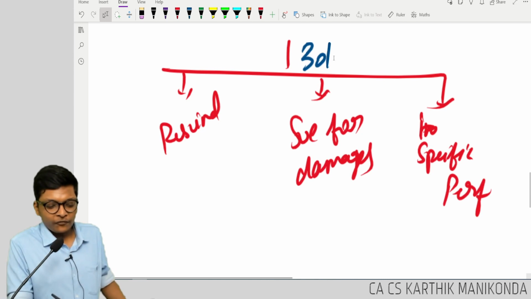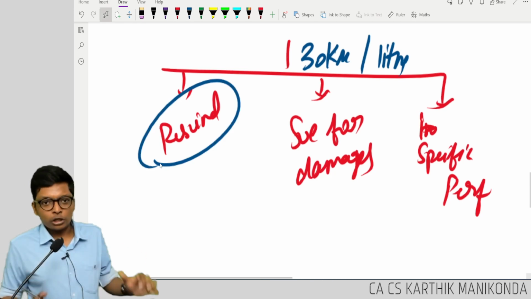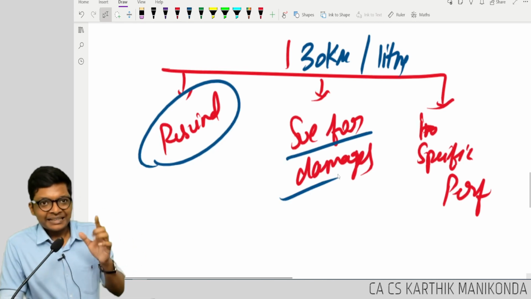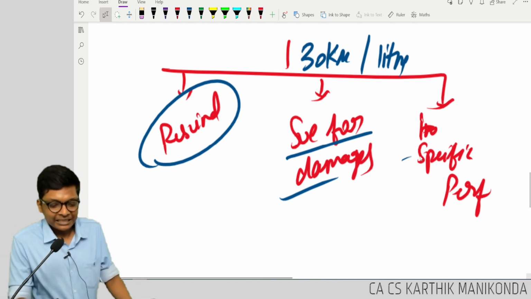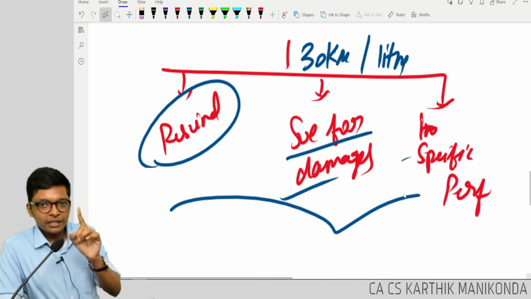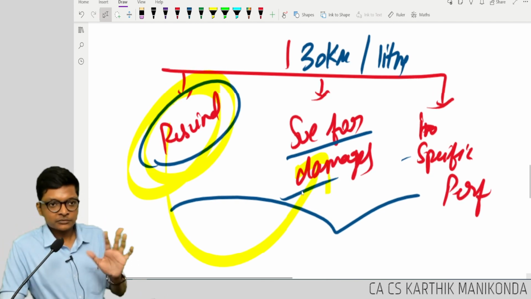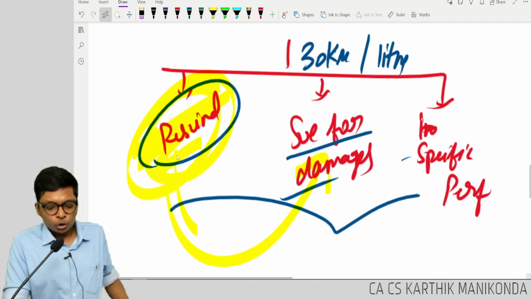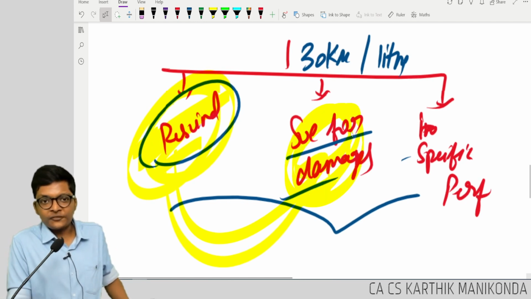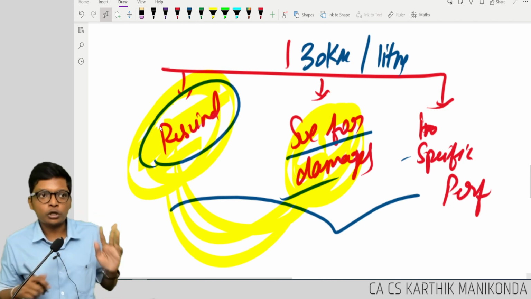They told me the bike will go 30 kilometers per liter. It's not going 30 kilometers per liter. I can either rescind, cancel the contract, or sue for damages, or say, come on, give me a bike which goes 30 kilometers. Can I ask for all 3? Any one. Now I ask for this. Can I again ask for this? Once you ask, you have the remedy only once. Once you cancel, you can't come and ask for damages. Or once you ask for damages, you can't go and cancel the contract. One remedy only. You pick what you want wisely.